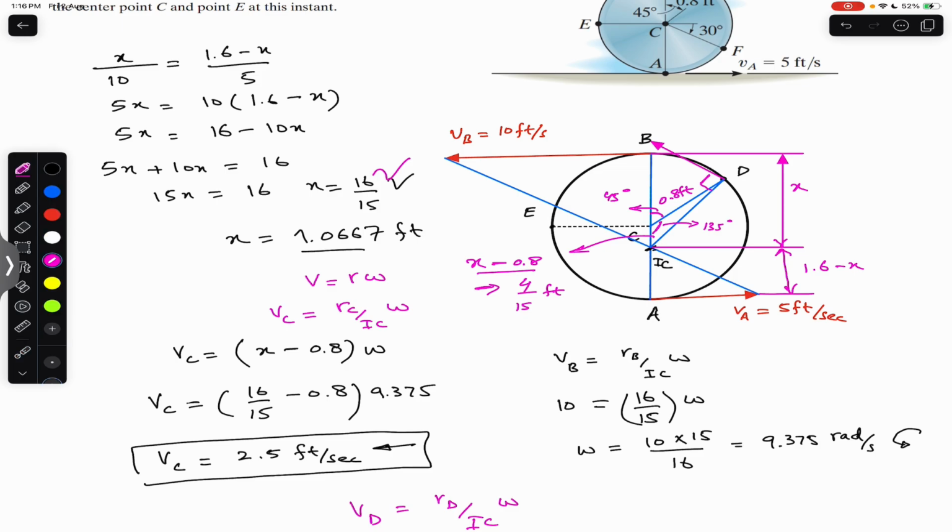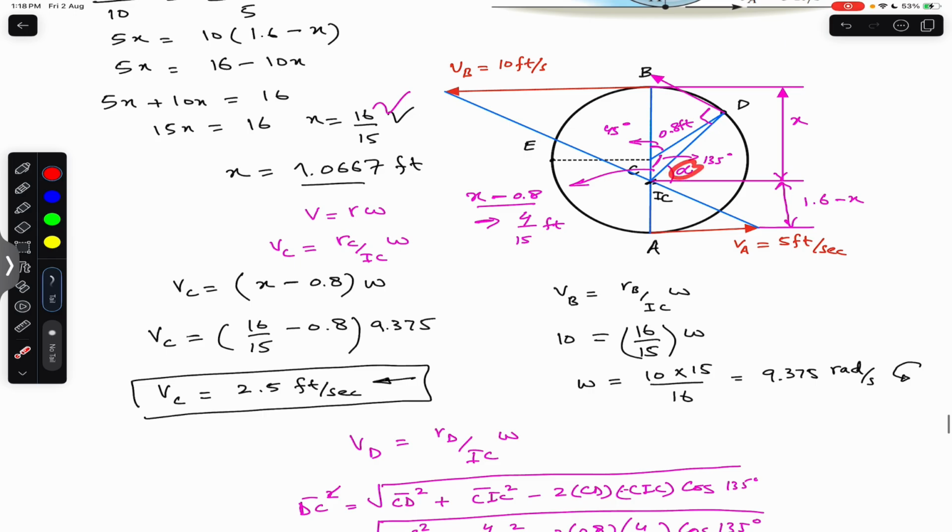So if we somehow find this angle, then we will be able to find the angle of this VD with the vertical, right? Let's say this angle is alpha. If I draw a vertical line here, then this vertical line is perpendicular with this line, and this VD is perpendicular with this line. So if the angle between these two lines is known, then the angle between this and this is known as well. So if this angle is alpha, then this angle is alpha as well. So let's find this angle alpha.